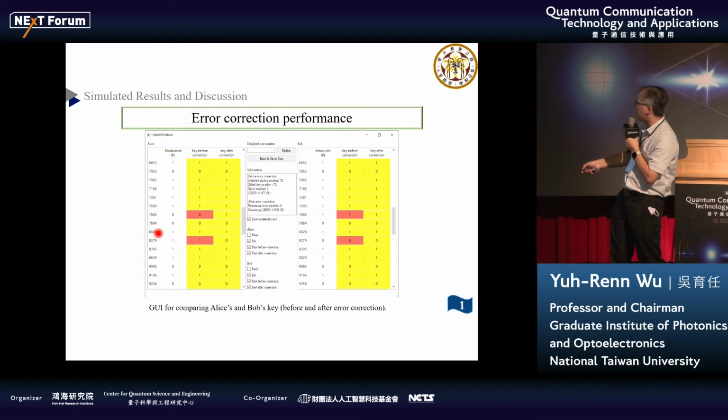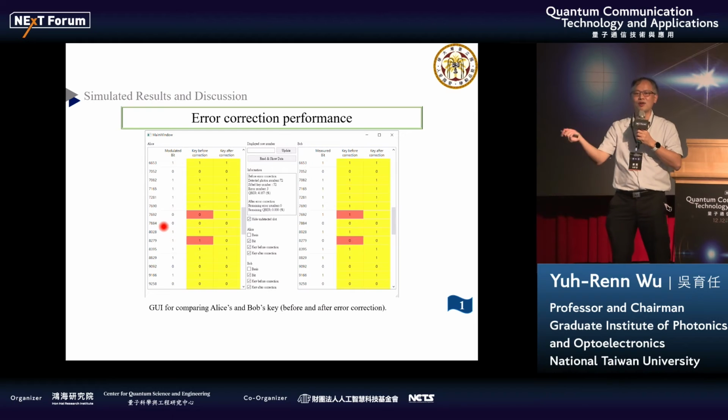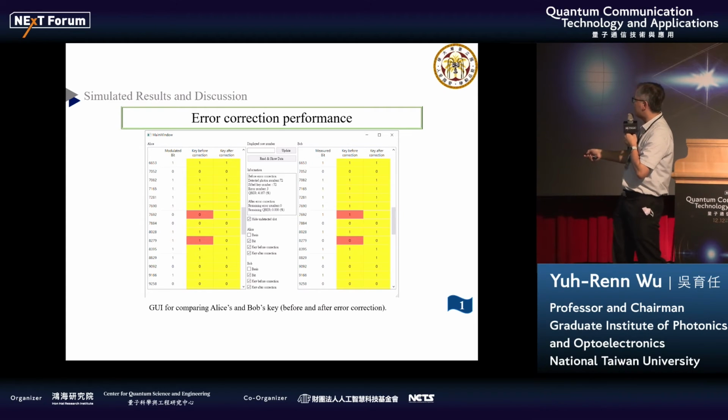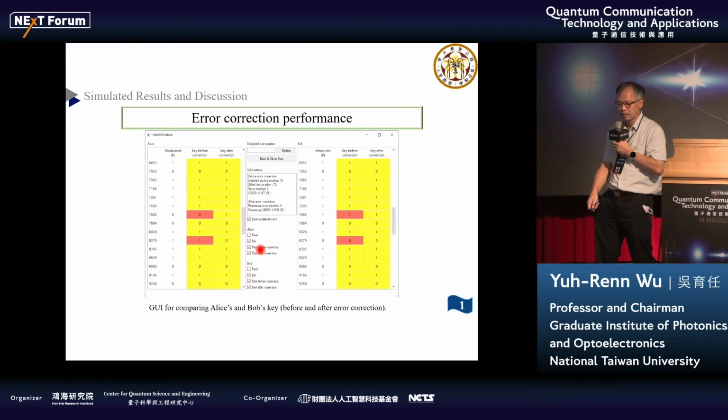Originally, this is the Alice part and this is the Bob part, and before correction, that's the shifted key Alice got, and this is the shifted key Bob got. Of course, we play like God, so we know Alice's key is 0 and Bob's key is 1, so you know the key is wrong. But in real conditions, Alice and Bob don't know which key is wrong, so we cannot just say, oh, you are wrong. So Bob needs to use the LDPC protocol to encode the key he got, and he sends it back to Alice, making her change. After several operations, Alice finally gets the correct key, 1. You can see the right column is after the correction. After the correction, the keys on the two sides are the same.